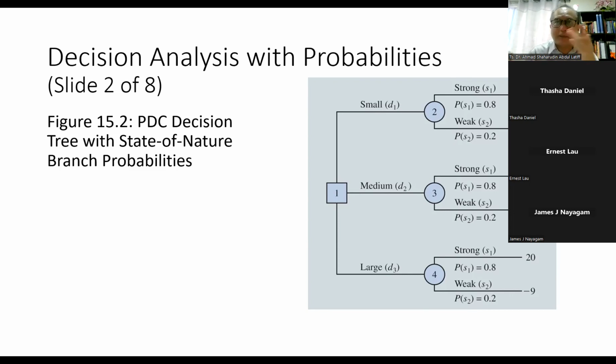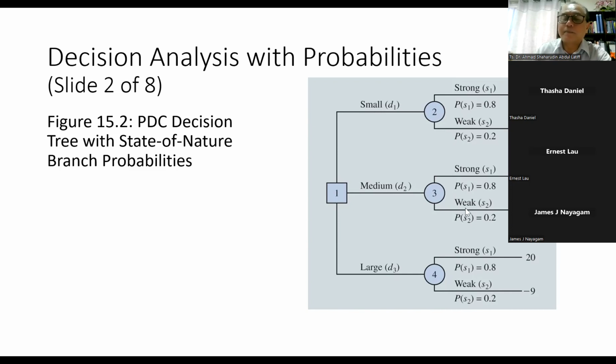Yeah, so we have past trends, how many people buy houses there, and whether there is a need for condominiums. Based on past trends, you can estimate the probability. This is the probability given. Probability for strong demand is 0.8. Probability for weak demand is 0.2. Yes, S1, probability for S1 is 0.8. Probability for S2, the state of nature, is 0.2. Strong demand 0.8, so the chances are there will be strong demand.